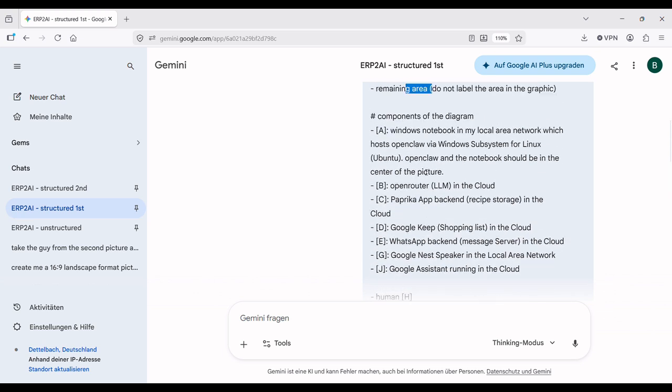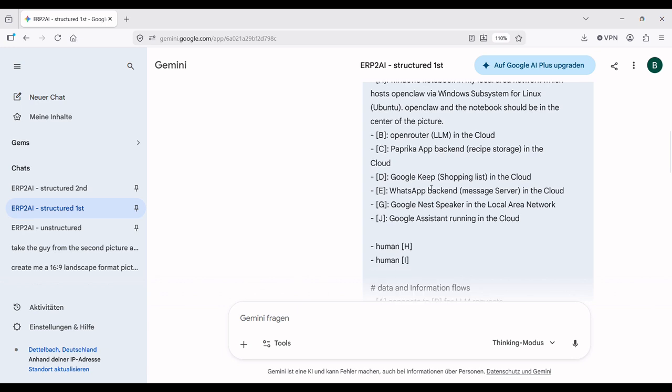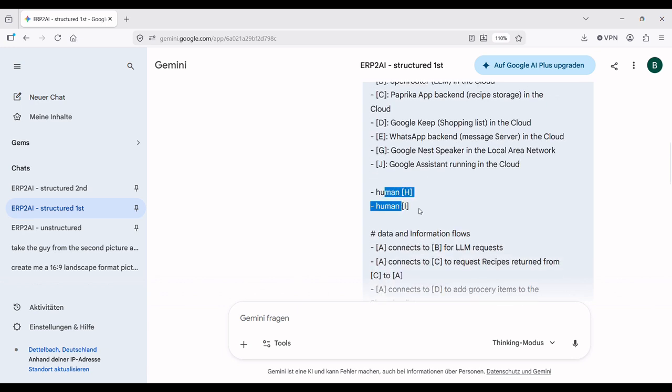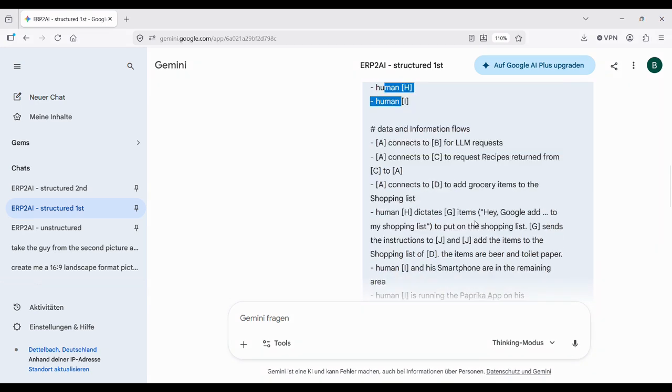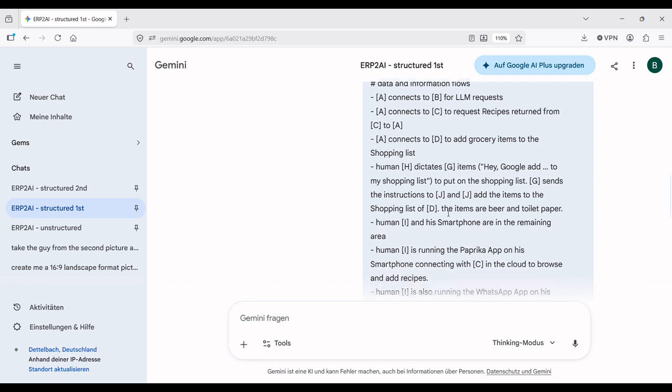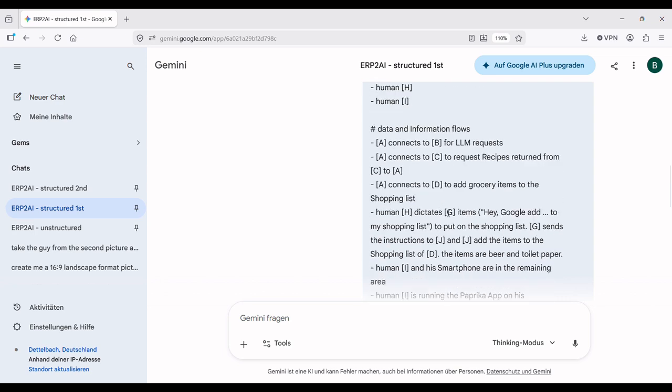Then in the second section, I described the components, everything that will be placed on my diagram with an icon, all the systems, and also the human I placed there. And then in the last section here, I describe, referring to these identifiers here, which system connects to which other and what the data flow looks like.